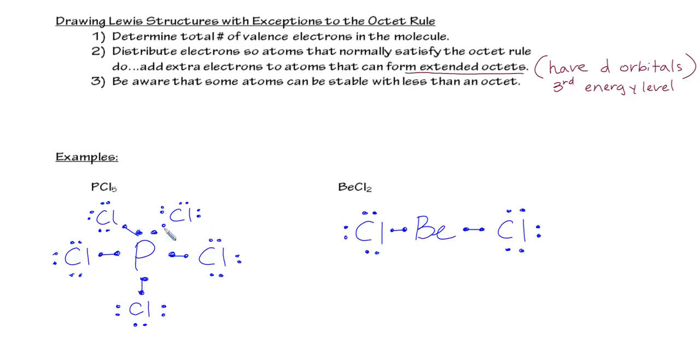And there's the last chlorine. Phosphorus can take an extended octet. It's in the 3rd period, which means there would be available d orbitals. So it's okay that phosphorus has an extended octet. But now nitrogen could not do an extended octet. They're in the same group and their electron structures would look very similar, but nitrogen doesn't have the d orbitals available. So yeah, these would be super simple. Don't overthink them.